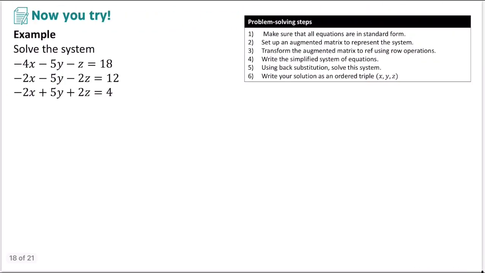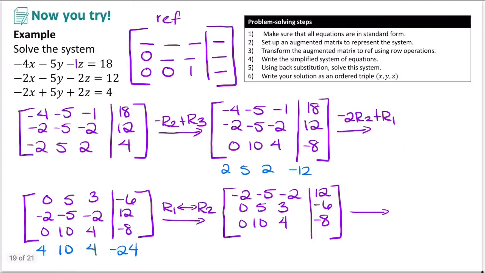So now you can go ahead and pause the video and try doing this example on your own. So here's my solution to this problem, but I want you to realize that you could have done the row operations differently and still gotten the same answer. So I chose to do negative row 2 and row 3 because, like I said, I'm trying to get those zeros to form in column 1. And so then I got the 0 in row 3, and then I went ahead and did negative 2 row 2 and added it to row 1. And so that gave me my second 0.